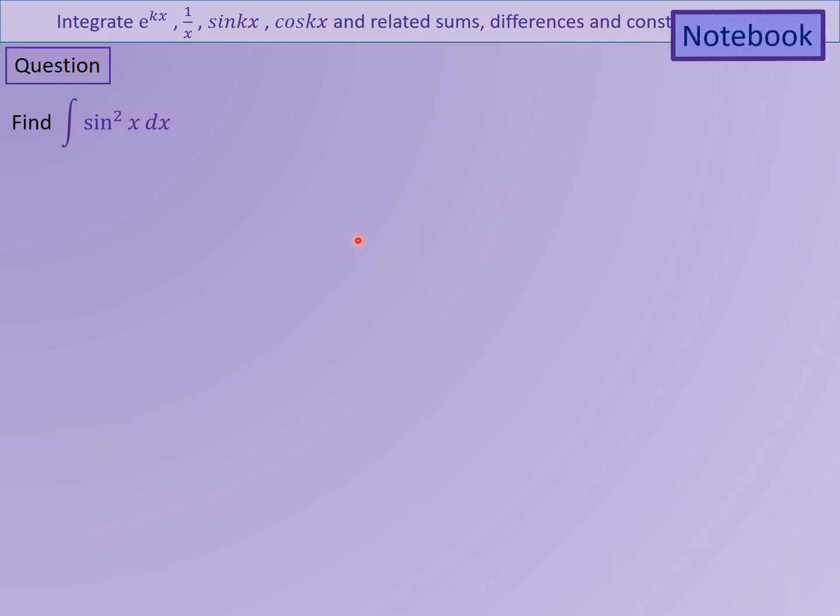Okay, so some of you might have tried to do integration by substitution because you might have thought, I know, I can have maybe sine x substituted in as u, and therefore I've only got u squared. But the issue with that is you end up with an extra cos floating around that you can't do much with. Some of you might have thought, I'm going to write it as sine x times sine x, and therefore can have it go integration by parts. And so you could get quite complicated with integration by parts. And although you can get somewhere with sine squared, it's not easy.